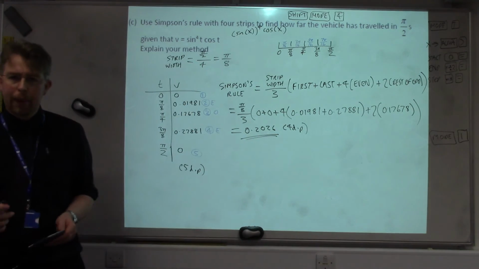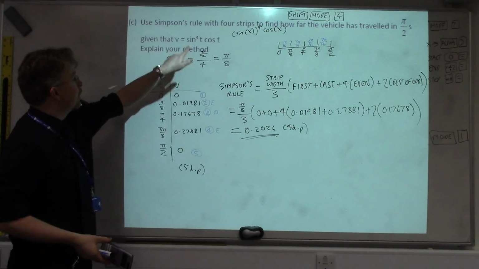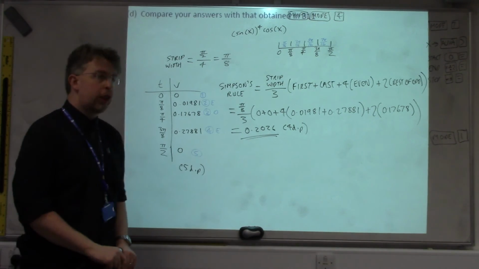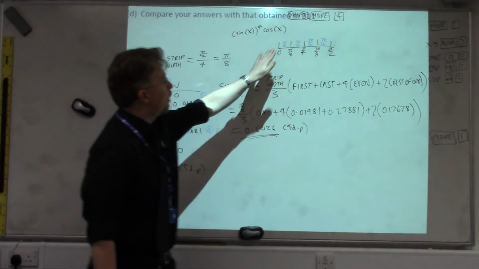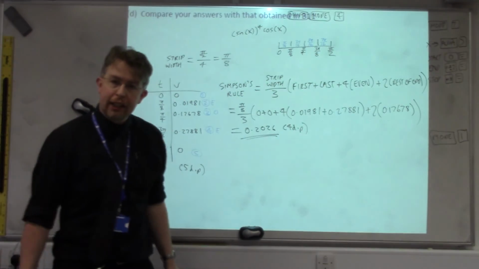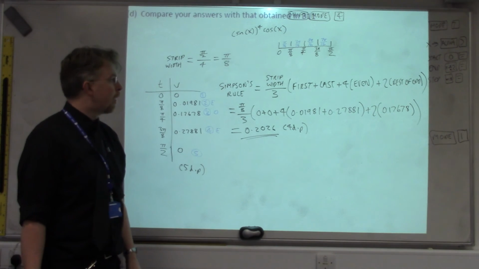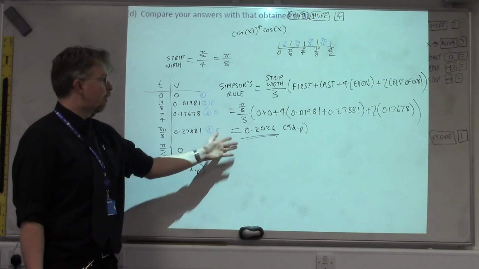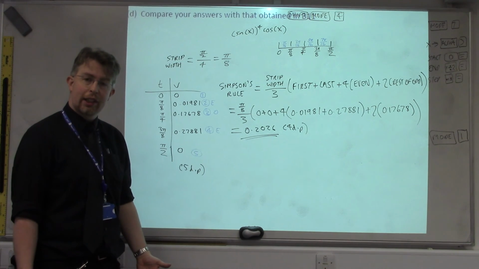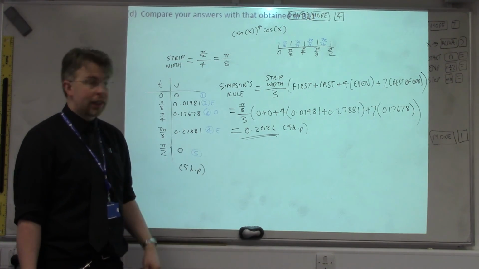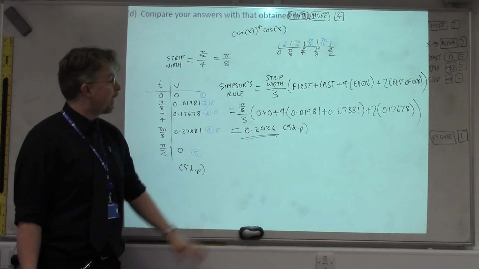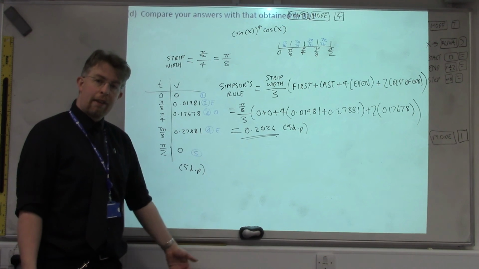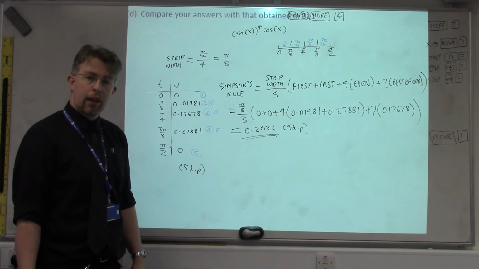Again, for a pass you need to be able to do it. For merit and distinction, you need more explanations. Part D as usual is to compare your answer, in this case, to B11. B11 is the precise exact answer because it uses integration. You need to rank your answers to find out how good an estimate it is. So if Simpson's rule was the closest answer out of the 3 to the real answer from B11, then it would be the best estimate. Next closest, next best, furthest away, the worst estimate. Best of luck.